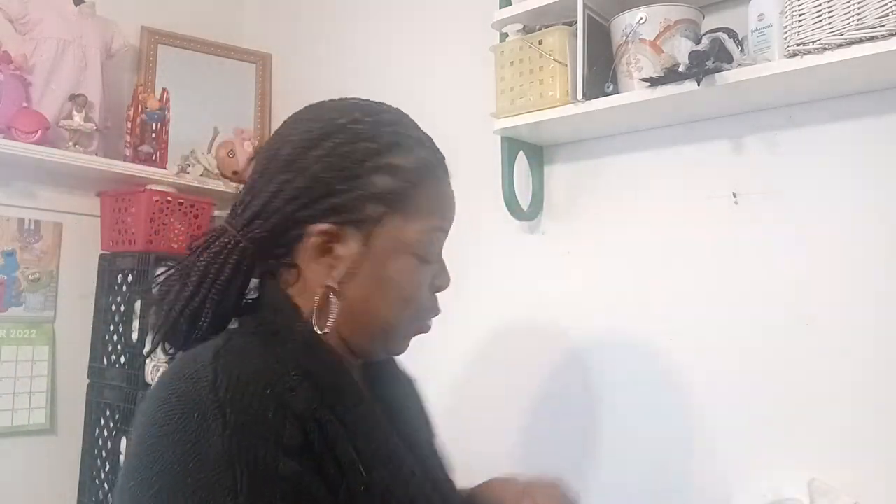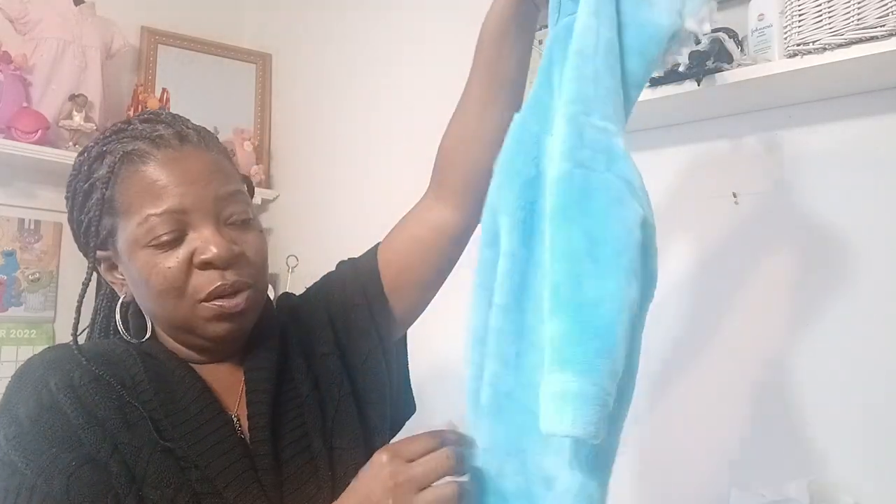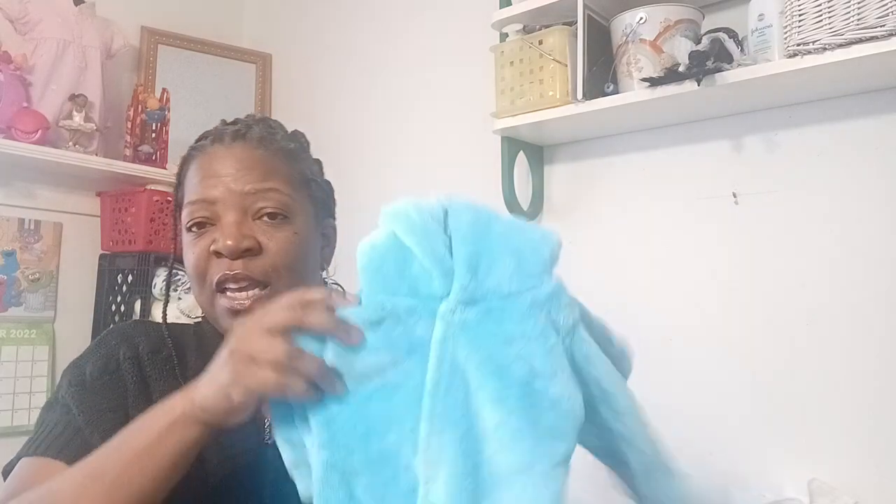Here's another outfit. When I saw this I called my daughter and told her I immediately thought of her and I can't wait to do a photo shoot. It is a little Stitch outfit — it can be a sleeper or something you just put on your little one to run to the store. Baby girl Journey can wear this because it is a three months, or zero to three months — it was in the three month section. It's just beautiful and I can't wait to put her in it.